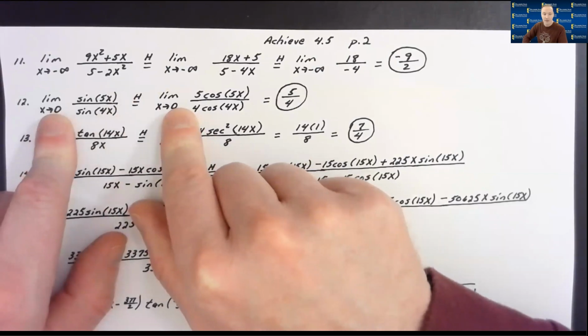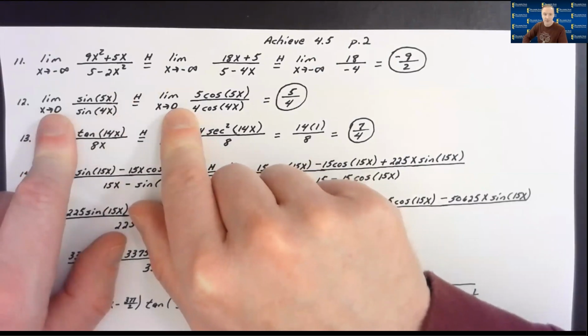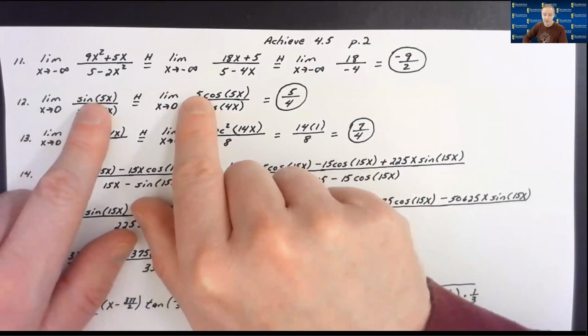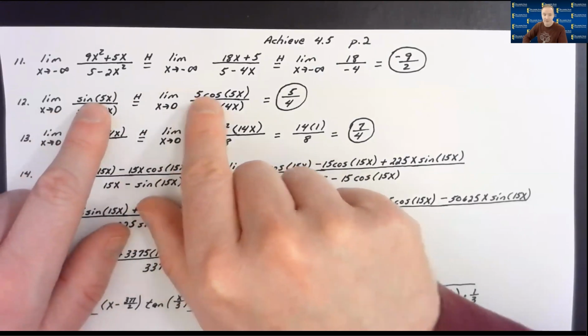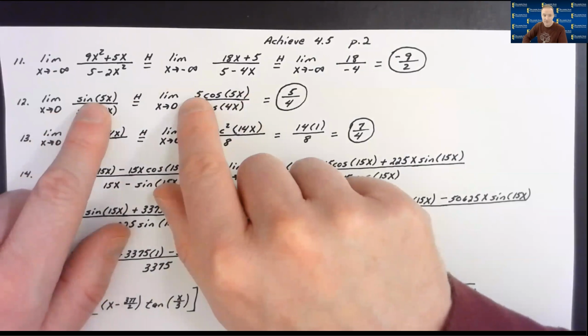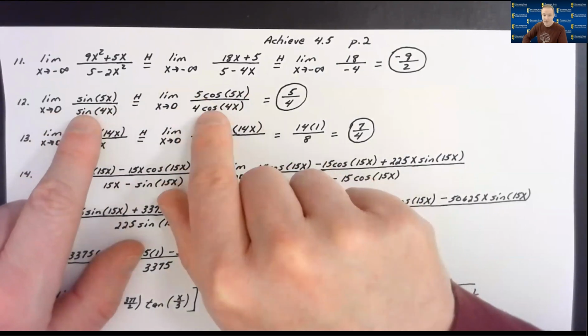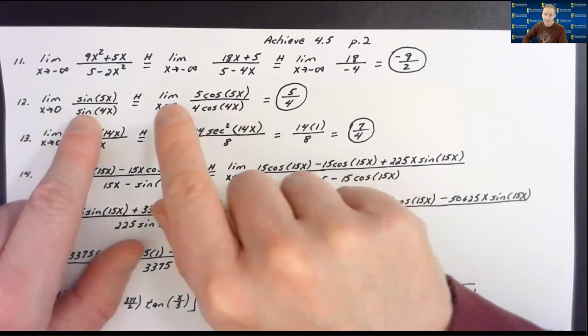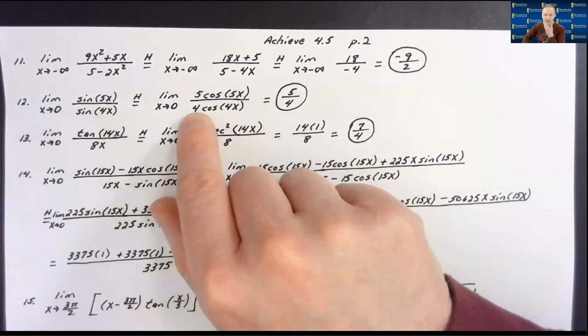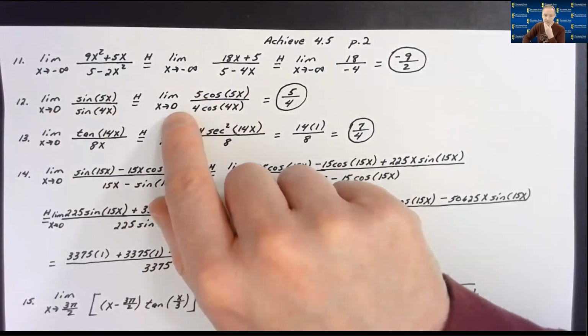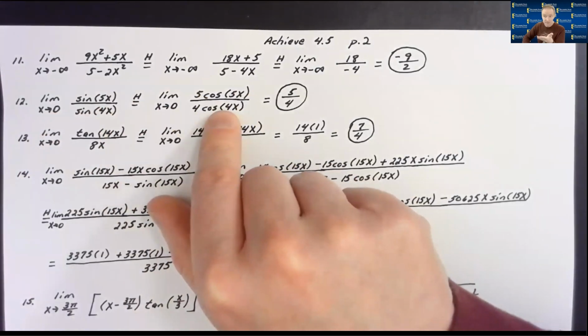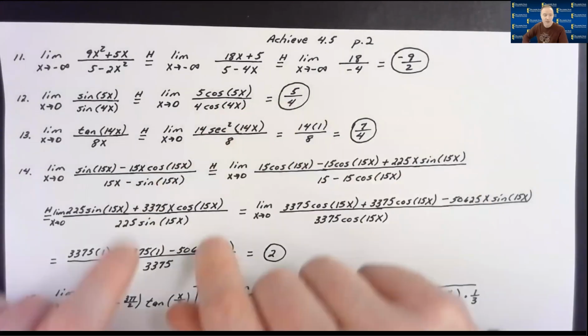And so you say, okay, then this is the limit as x approaches 0 of the derivative of the numerator. Derivative of the sine of 5x is cosine of 5x times 5. Derivative of the sine of 4x is the cosine of 4x times 4. And then I can say, well, all right, can I plug in the 0 now? Certainly, because the cosine evaluated at 0 is 1. So your numerator is just 5 times 1, your denominator is 4 times 1, you get your 5/4.